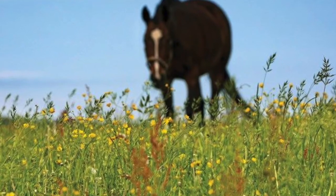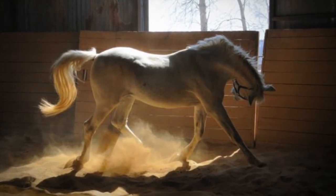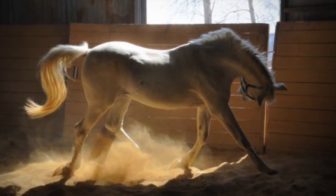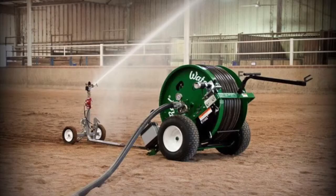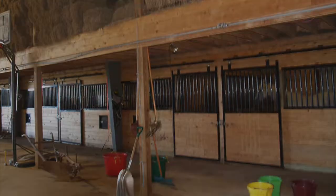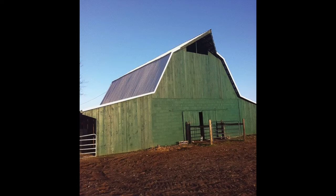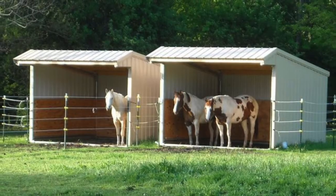Some horses are more sensitive to allergens found inside the stable, while others are triggered by outdoor allergens. Indoor allergies can be triggered by dusty shavings, arena footing dust, hay dust, and mold, especially if barn ventilation is not adequate. Methods to reduce dust include using dust-free bedding, watering the indoor arena footing, vacuuming instead of sweeping or blowing the aisle way, not storing hay above the stalls, and watering down the hay or using hay feeders that reduce dust. Molds can be more difficult to control, especially in wooden barns and warm humid climates — in these cases, it is best to increase ventilation or potentially house the horse outdoors.